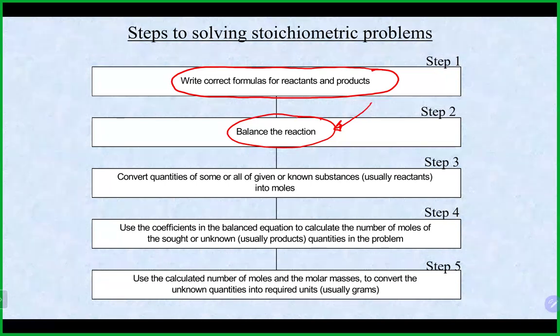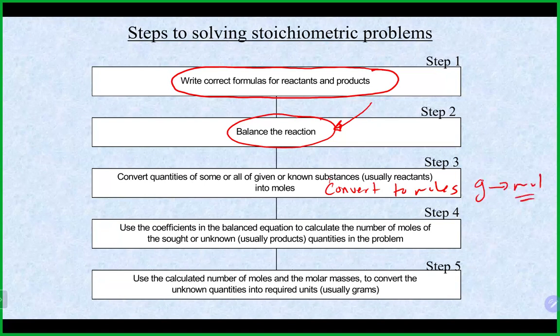The next thing you want to do is take whatever they gave you and convert it to moles. Whatever unit they gave you it in, usually you'll need to do a conversion, eventually get it to grams, and then take the grams to moles using the molar mass. So whatever they give you, go to moles. The next step is the stoichiometry part, which is you go to the balanced equation and you find the mole to mole relationship.